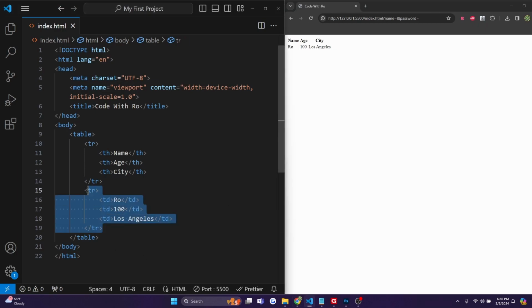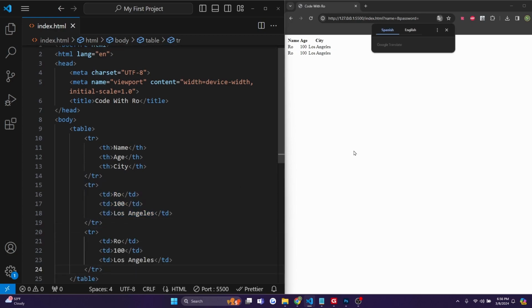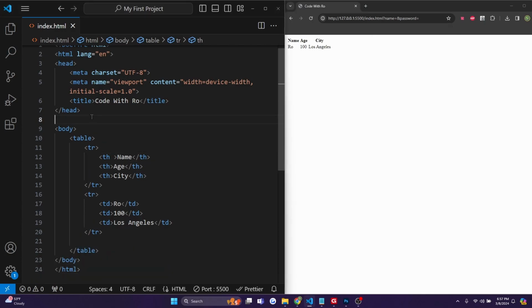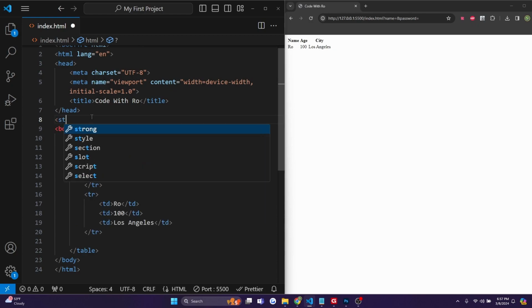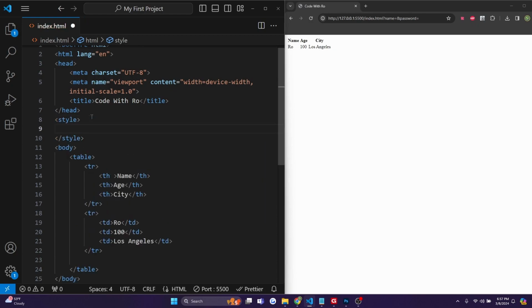And then let's say I want to copy paste this. You can change the data if you want, but I'll just copy paste it and it's going to, again, show under. So now we're going to add a little bit of CSS, not exactly the proper way of doing it, but for this case, let's do style, and this will take place above the body tag. So we're going to want the style up here.